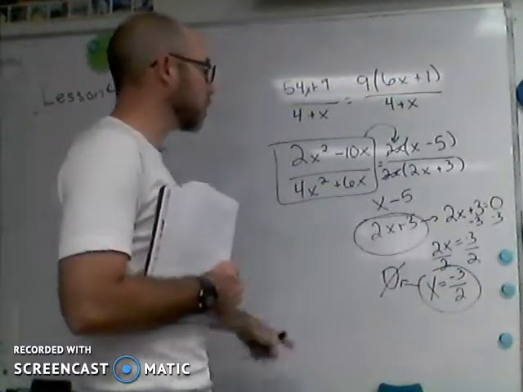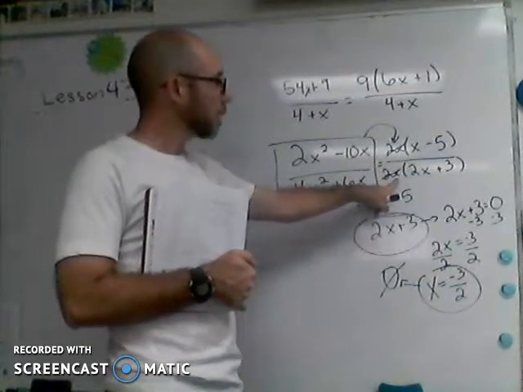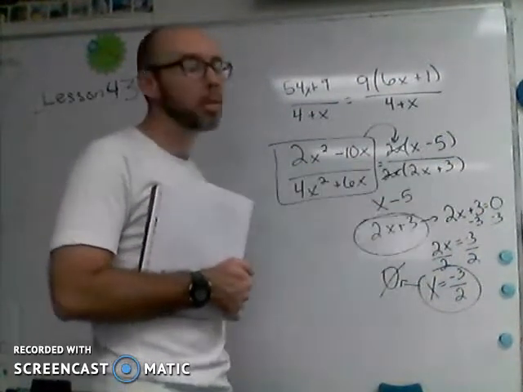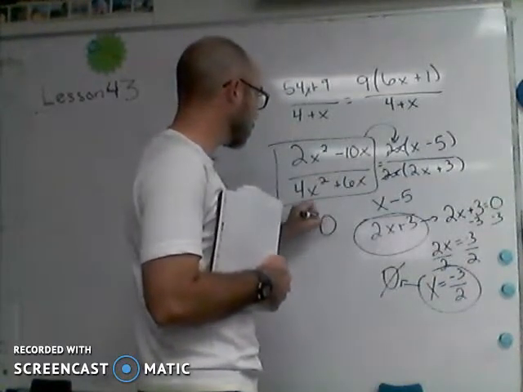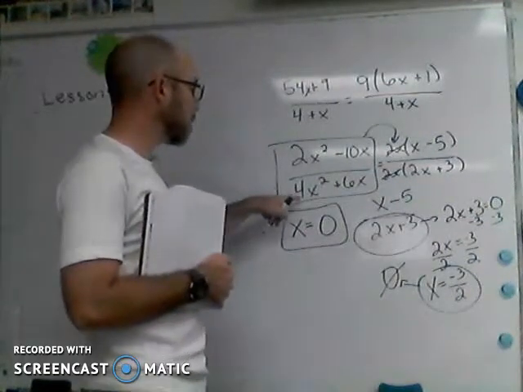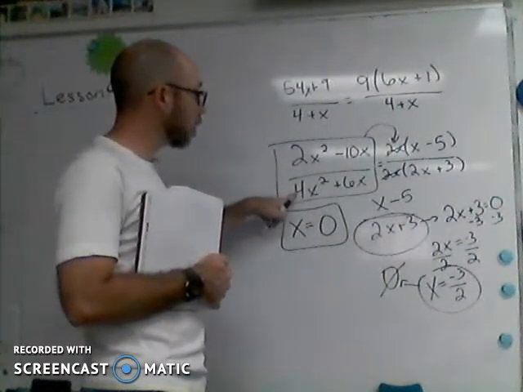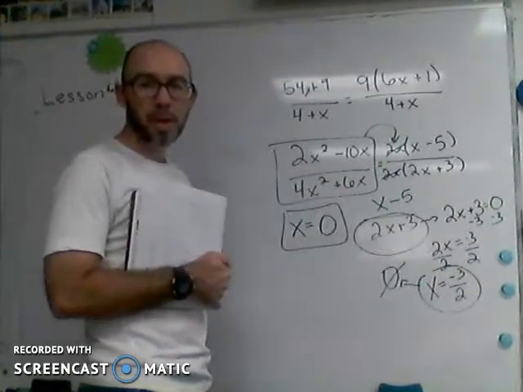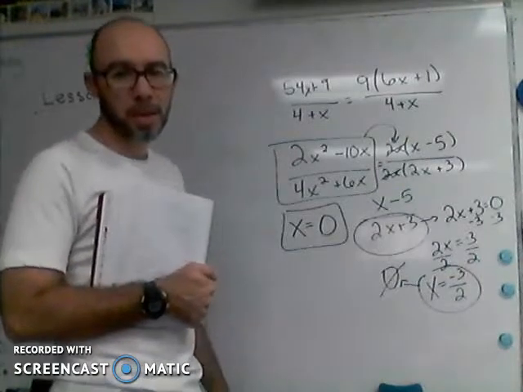But there's another one that's still true because 2 times x, if x is 0, 2 times 0 is 0, and 0 times this would equal 0. So a second value for us for the original equation would be when x equals 0. So just think about it. Plug in a 0 here: 0 squared is 0, times 4 is 0, plus 6 times 0, that's 0, plus 0 is 0. And that would make this undefined because it would give you a denominator of 0.